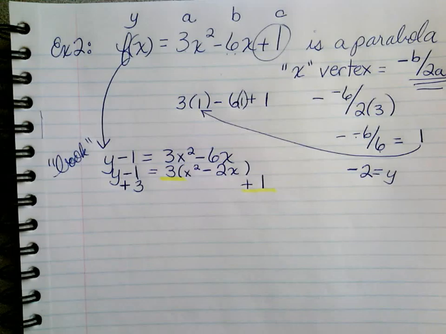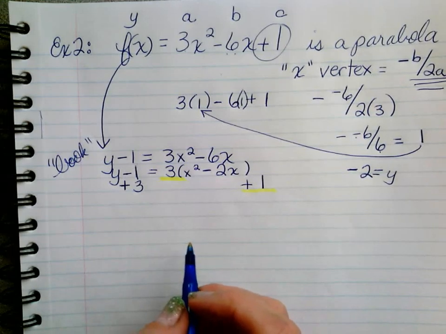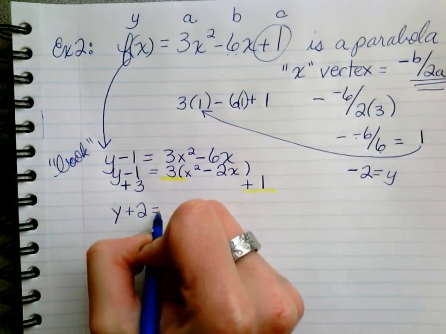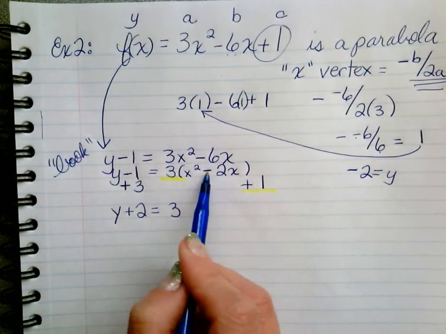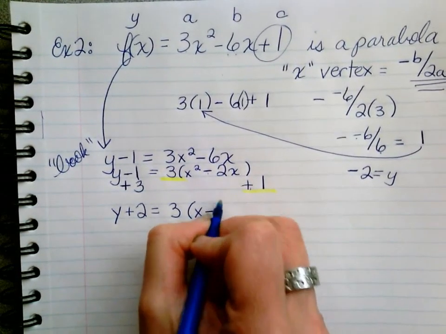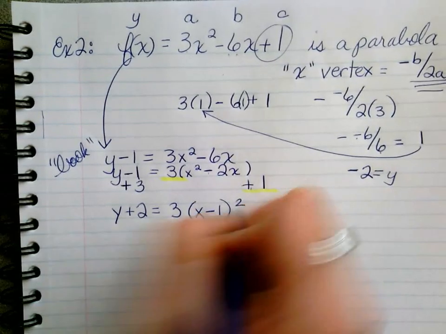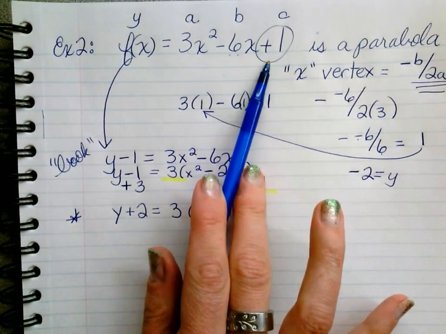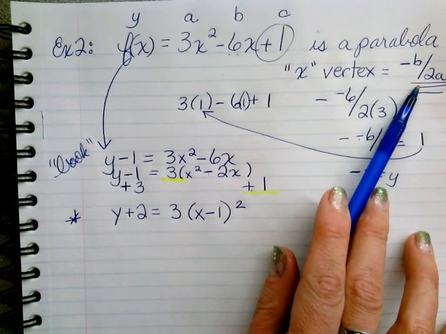Okay, so now what you have on the left is going to be y plus 2 equals, and I could now just factor x squared minus 2x plus 1, and it'll look like this. Now I have it in what they call completing the square form, and I could again find the vertex and then go on and find more information. Okay? But if you have it in quadratic form and they ask you for the vertex, that's all you need to do.